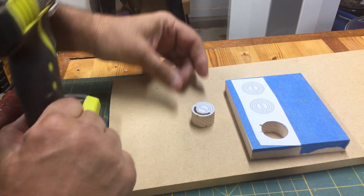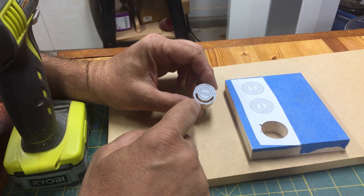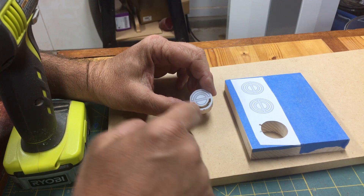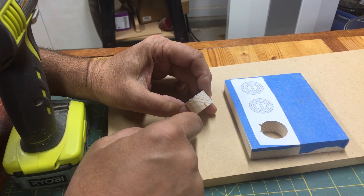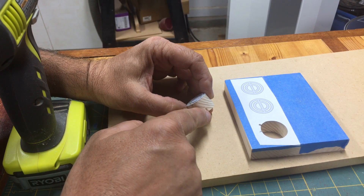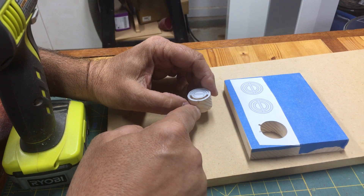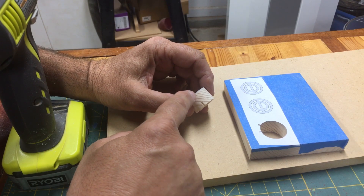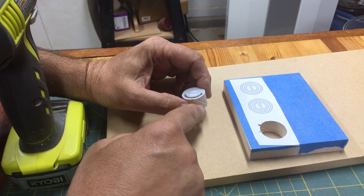Otherwise you could end up with a situation like I have here. This is a piece where obviously I was going to cut the exterior of the circle out, and you can see not really that fine a fretwork — it could be a lot tighter than this. But because the interior hole that I drilled right here was drilled at an angle, I had blowout on this side. The drill bit actually came out the side of the piece. You wouldn't have seen that before cutting the exterior, so if you'd already done a lot of cuts and you noticed you'd blown out, there's really no easy way to fix that.